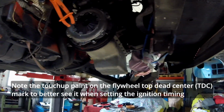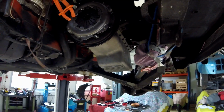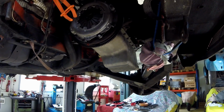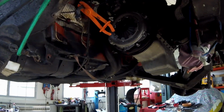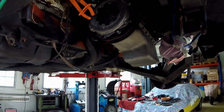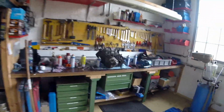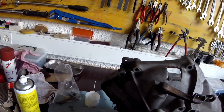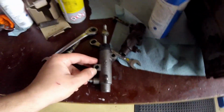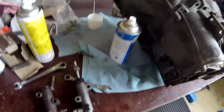I had to adapt the mount where you attach the slave cylinder for the clutch, because it had a completely reversed bolt pattern. I don't know why. Let me see if I can quickly show you, because the parts are still here. You can see here, I think this is the best way to show.